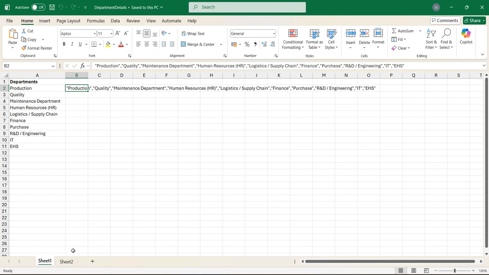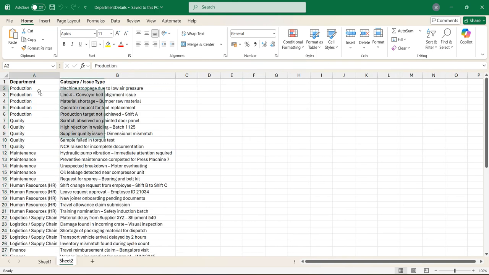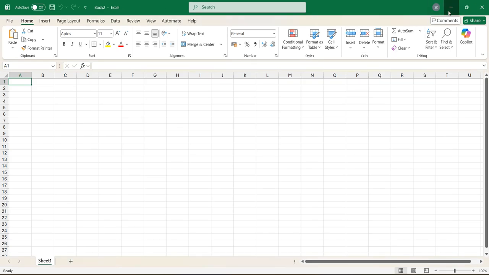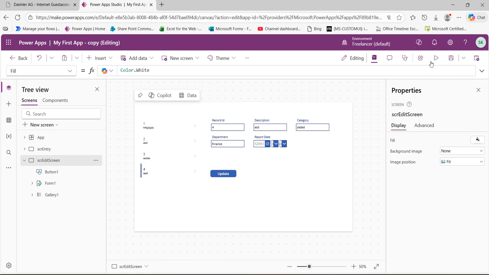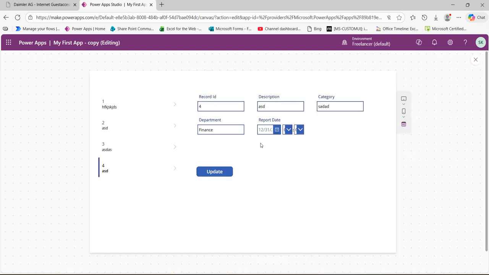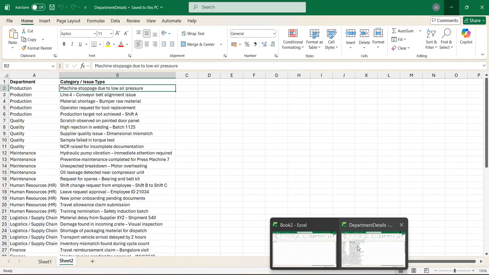I'll select production department. I will add some meaningful category or description. So let us run the form. And I select something here. I select something, it's changing, quality department. Now I don't want this category, I want to give some other category name here. So let us give some meaningful name quickly by creating a new button here.